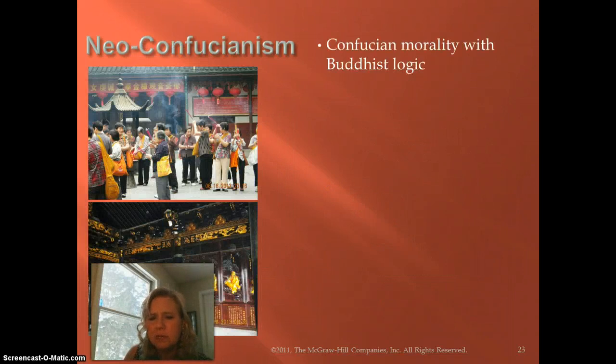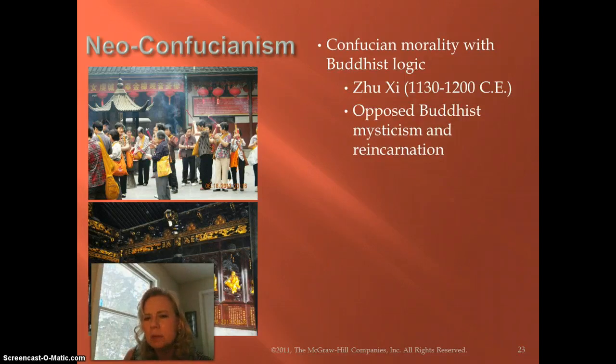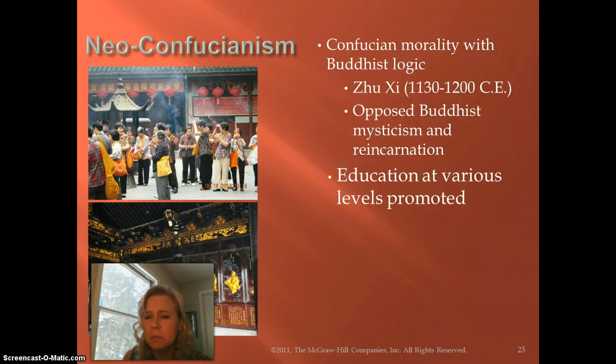Now, Neo-Confucianism was an interesting concept. When people asked me, what surprised you most about China? I have to say it was the prevalence of Buddhism. I had no idea that Buddhism really was still a very strongly and largely practiced belief system in China. Neo-Confucianism, under the leadership of Zhu Xi, combined Confucian morality with Buddhist logic. So the idea here is that we have our ordered society, but we're going to reject the Buddhist mysticism, the idea of reincarnation, but we'll still accept the Buddhist ideas of asceticism, of ending suffering by ending desire.